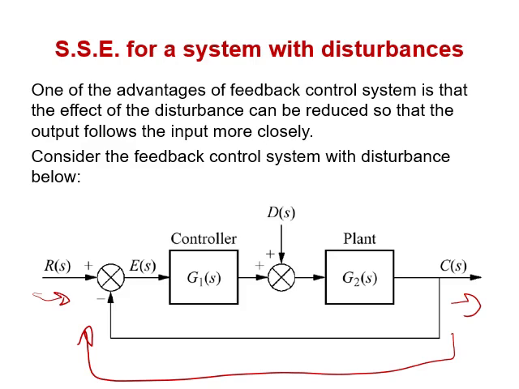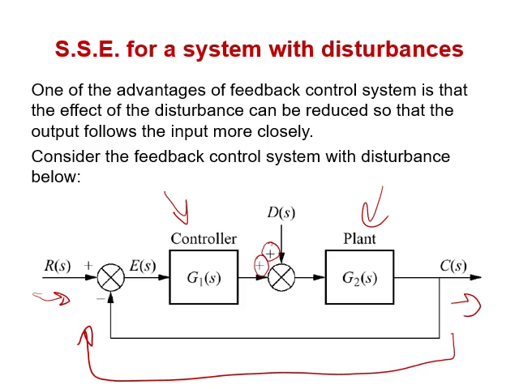What does it mean here? In our example, you will find the controller and the plant. Sometimes there is an external signal affecting them, so we are going to put the external signal as you see here. The external signal is called disturbance, and it's added to the signal coming from the controller, if we assume that the disturbance is affecting the output of the controller. So that's how we can express it.